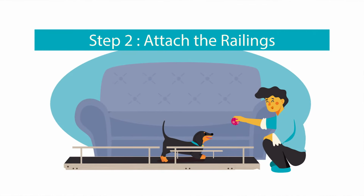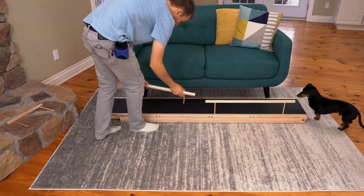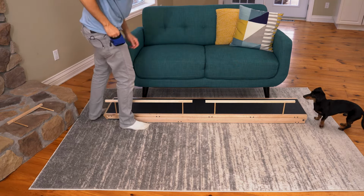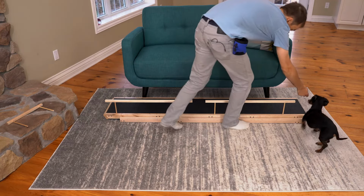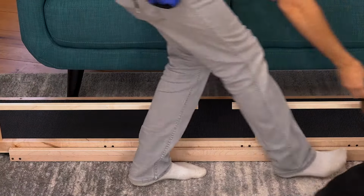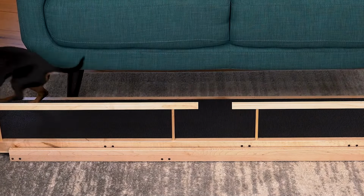I think we're ready for step 2, which is to attach the railings while flat next to the couch. The goal here is to get them used to the width of the walkway and the railings without any added intimidation from the incline. Now we're going to lead him back and forth with our treats. Awesome! Like every step in this process, practice it over and over while keeping it fun, and only move to the next step when they're fully comfortable.